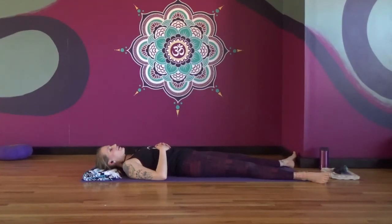Focus on your shoulders. Focus on your spine, relaxing. Your hips heavy on the floor. Feet just melting down. Feel like the earth is enveloping you. Your body is creating an indention underneath you.